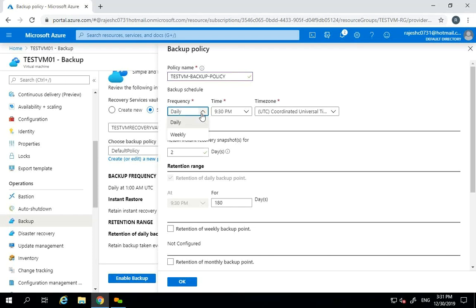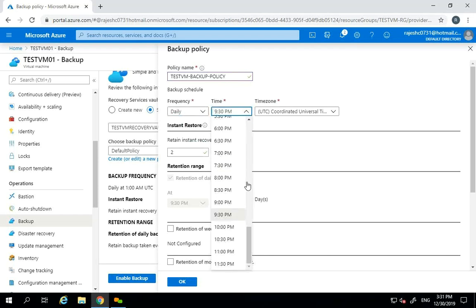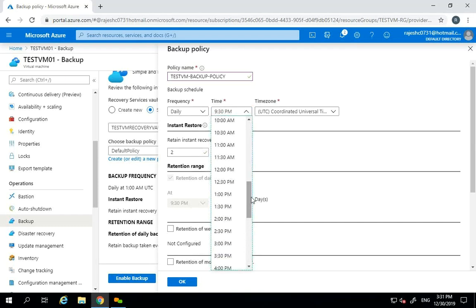So frequency, I'll select daily. At what time? Usually backup will happen at non-business hours.